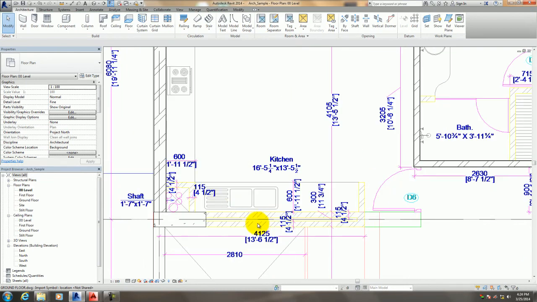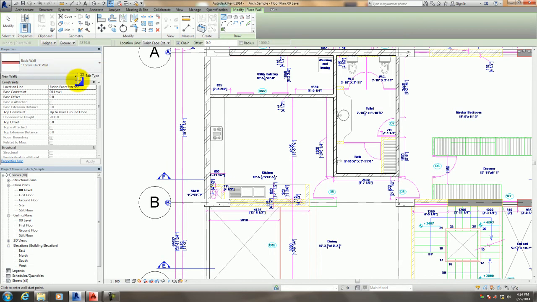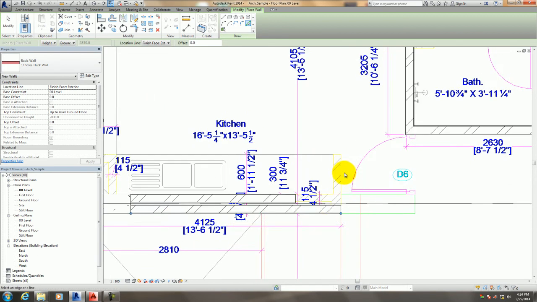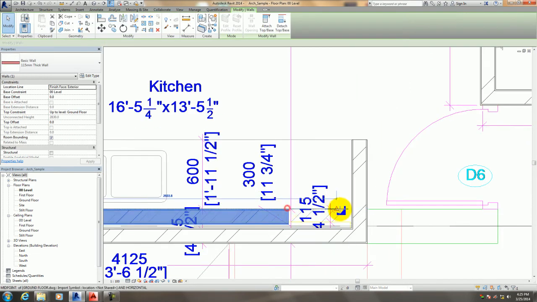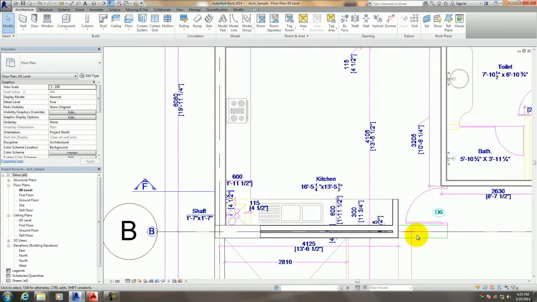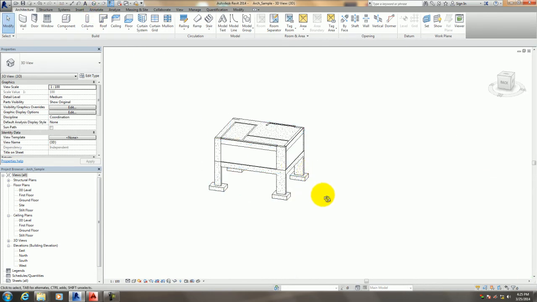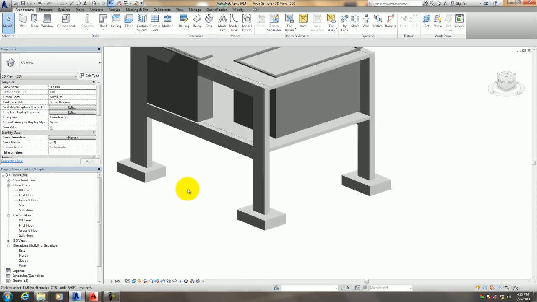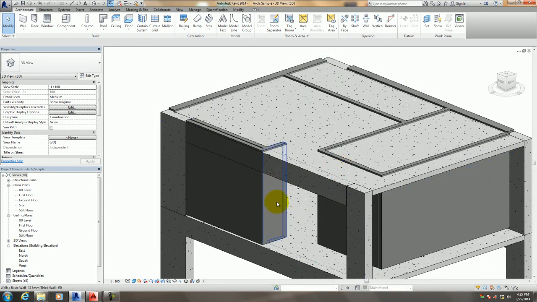Now okay, these two walls also, I have a wall WA 115 thick wall. Here I'm picking these walls, and I'm dragging this to here. Now I'll do one thing, I'll see the 3D. This is simple 3D. Now you see the walls are going above these beams and above the slab also.